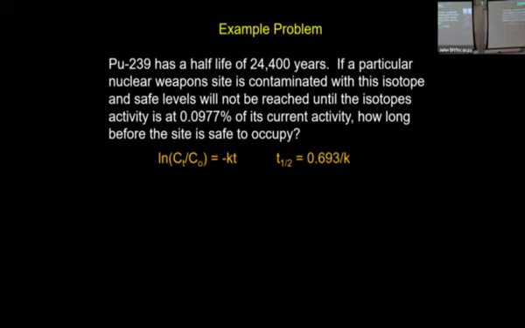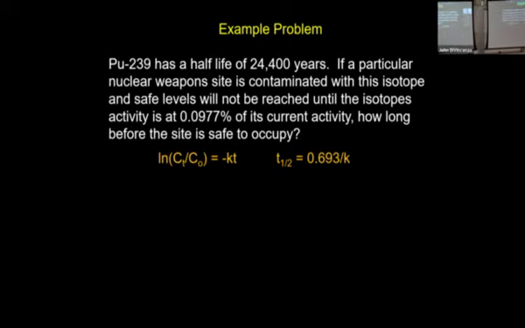And you have this equation too. This can be derived, if you will, if you're the type of person who gets handed an equation and wants to know why it works or where it comes from. This can be derived by just plugging 1/2 of C naught into here, solving for it, and taking the natural log of 1/2. That's where the 0.693 comes from.